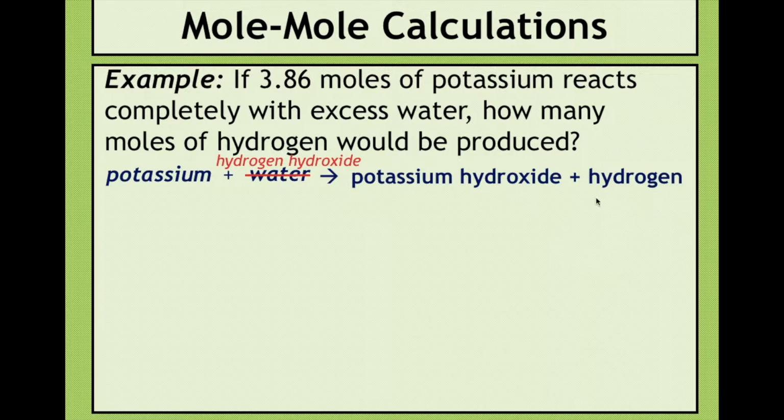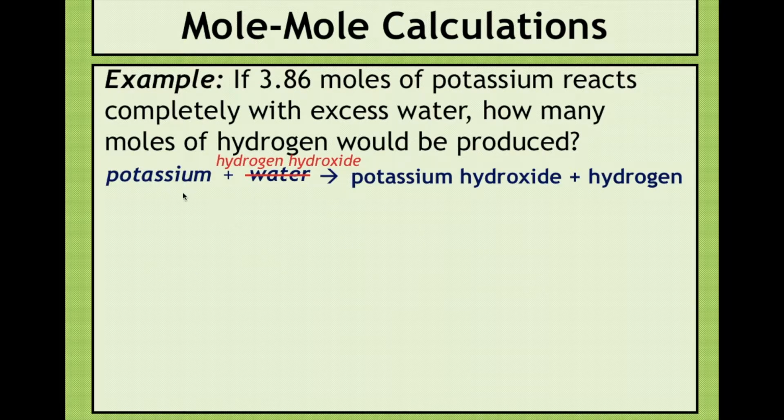And basically, we're looking at how much hydrogen would be produced, specifically how many moles of hydrogen are produced if you have this many moles of potassium. So we've made our chemical reaction in words. We need to bring it down to formula form, and then we need to look at the ratio, because obviously we're not going to have this many moles of anything because they have to be whole numbers. So let's just start bringing down our formula, and I'll show you what I mean.